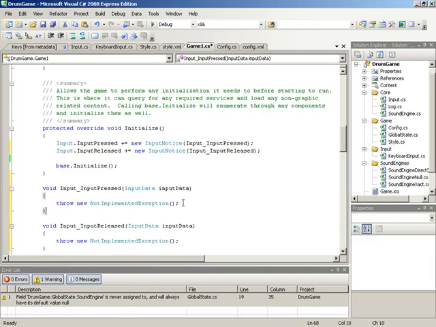Now inside of each of these handlers, for the time being, all we're going to do is show in the log that something had happened. Right now we don't have anywhere for this input to go. We don't have gameplay in place, we don't have a screen system in place, we don't have a menu system.